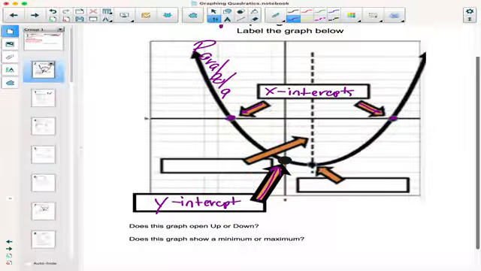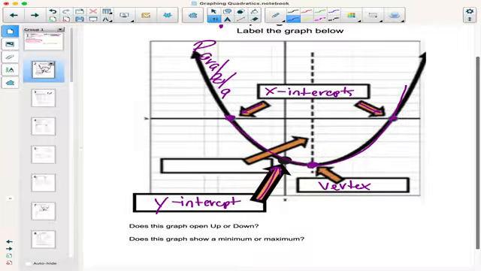The next thing, this point down here, where it changes from going down to going up, okay? That's called the vertex, okay? We will need to know these words, just so you know. The test will say things like, tell me the vertex, tell me the y-intercept. So you need to know exactly what they are. It's this point right here, the vertex, where it changes from going down to up.